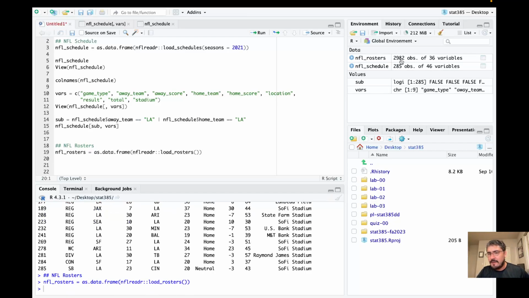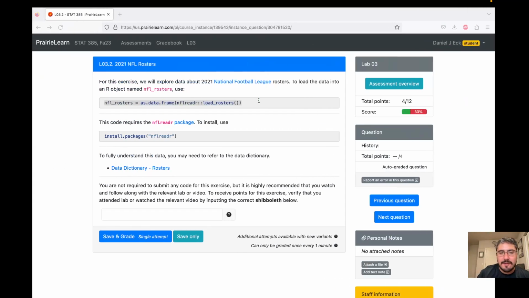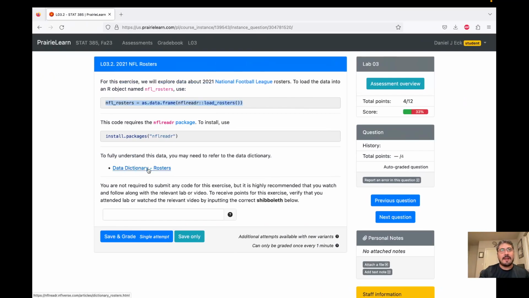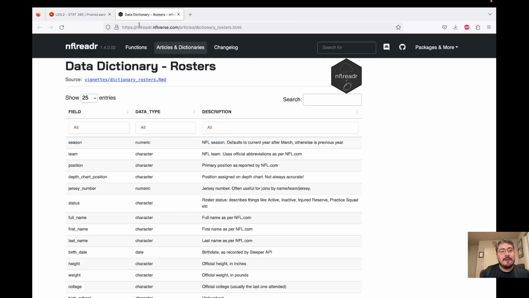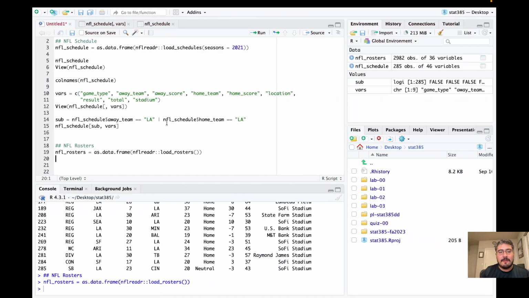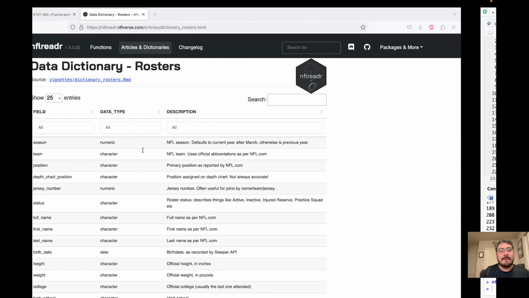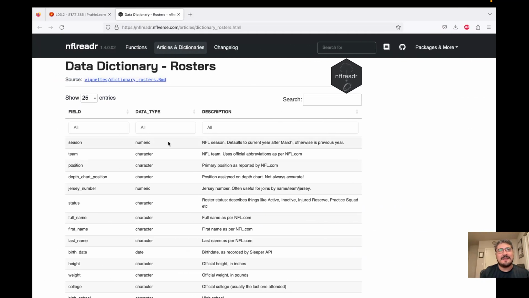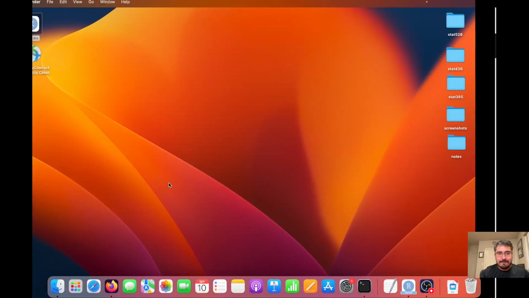So you can see over here in the global environment, I have a lot more observations. Actually, one thing before I get going, I should have done this the first time too, is to fully understand this data, you may need to refer to the data dictionary. For this website that we're pulling from, they have an actual decent description of the variables in this data set.